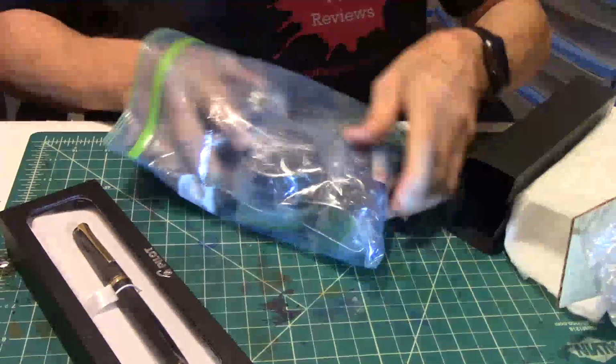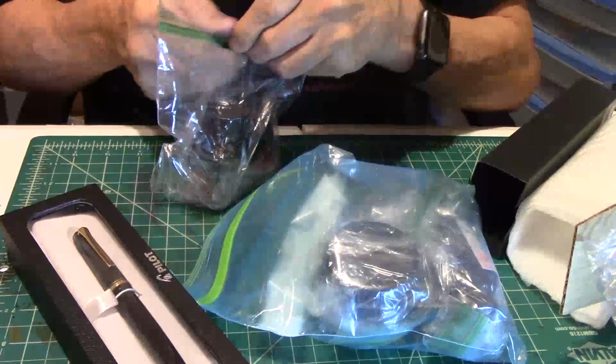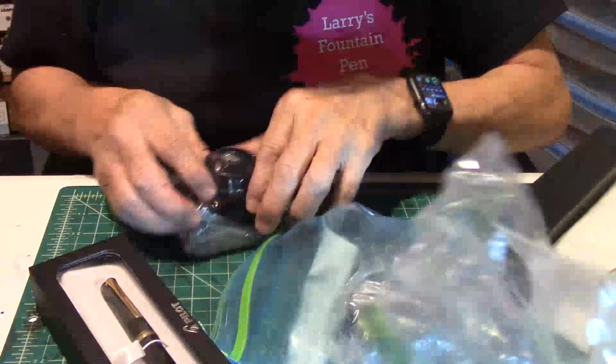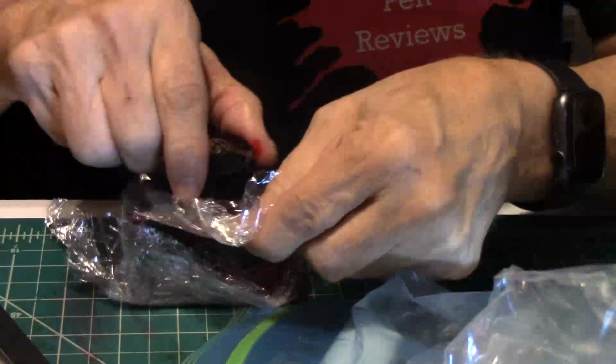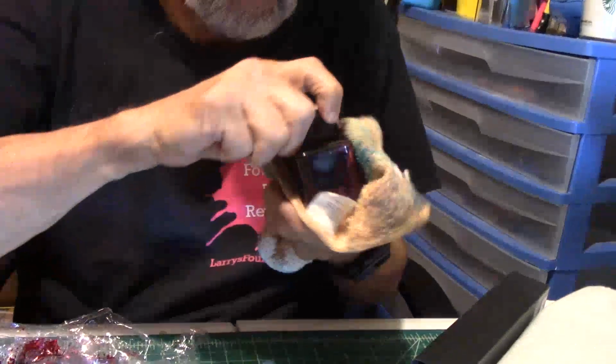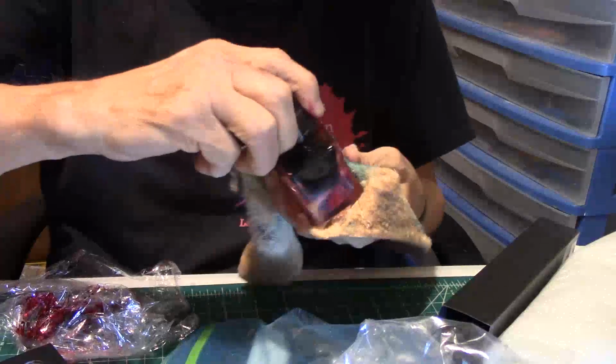What do you think, Mr. Announcer? Ink, I assume. Yes, and look at the ink, too. Wow, look at this. And I love the bottles of Pelican as well. I love their bottles. I better drop that one, it kind of opened up. It's not as bad as that one time we had when the whole bottle had... Oh, yeah, I remember that one. Yep. You know, I wonder when I send ink to people, does it leak out?